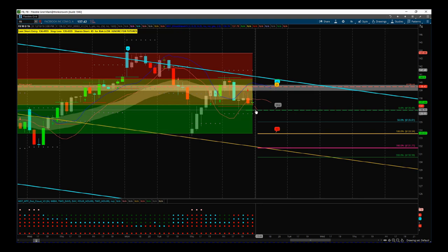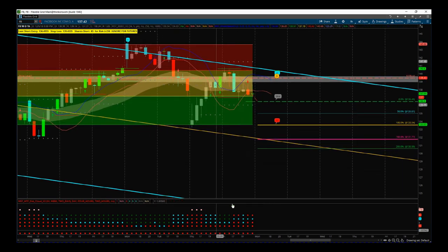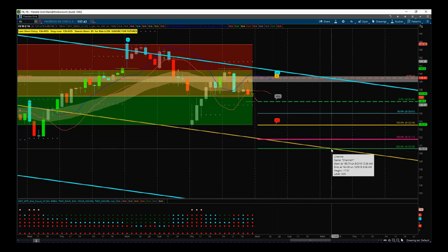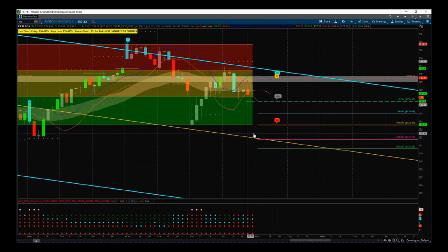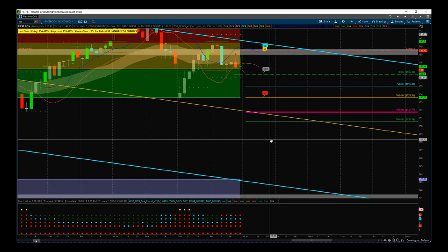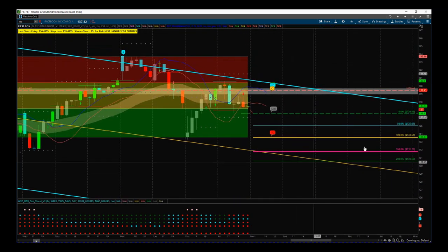If it does gap down we may need to adjust the risk/reward, but at this moment even to the center line of our strong channel — which acts as support/resistance — we've got a 1-to-1.6 risk/reward into that line during Monday's session. If we carry on further down into Tuesday or Wednesday's session we've got a 1-to-2 risk/reward, depending on how price action goes when we get to these support levels and whether we take the trade off or try to give it a chance to hit that fifth wave target.